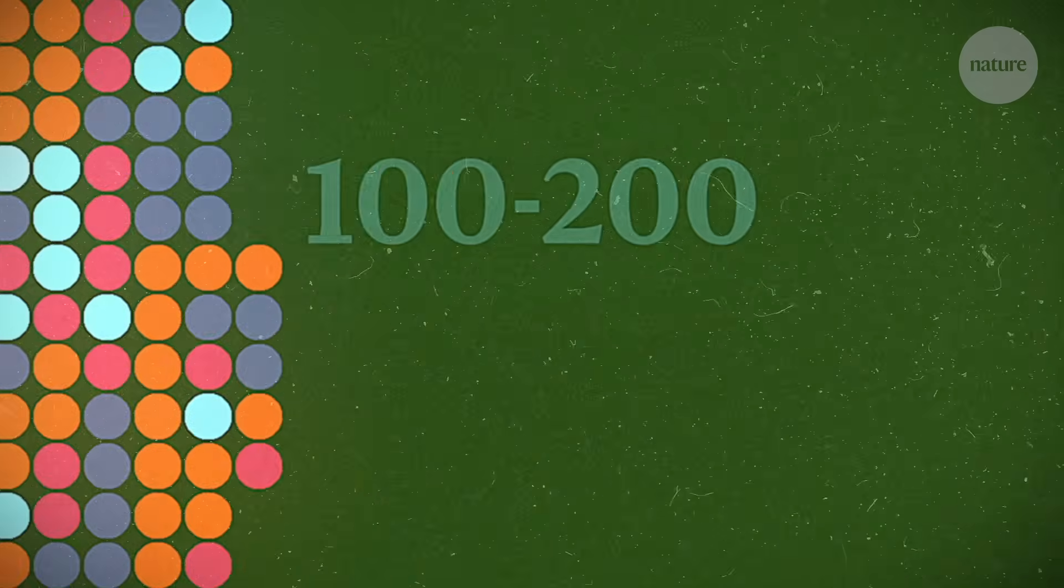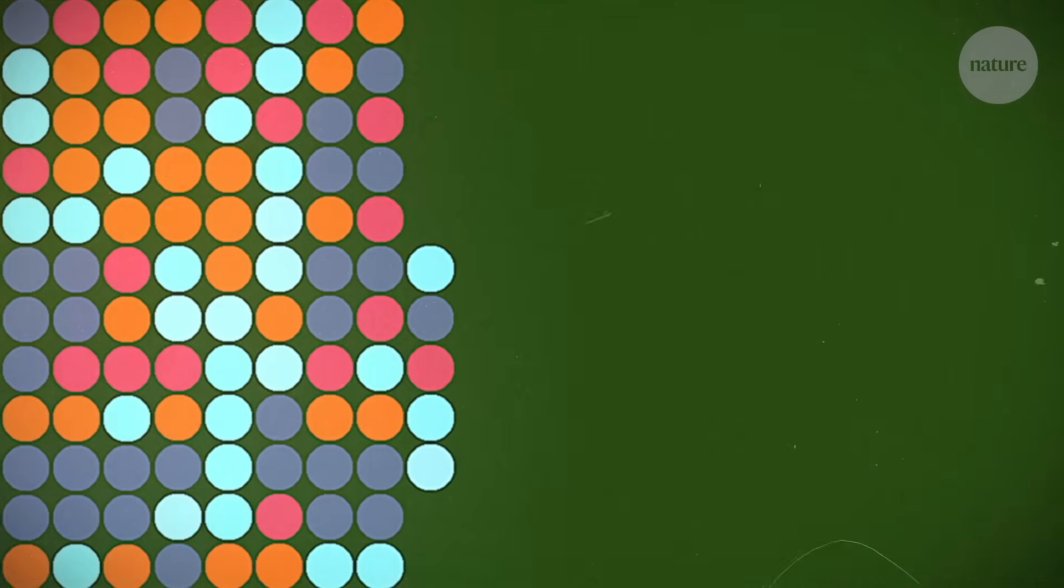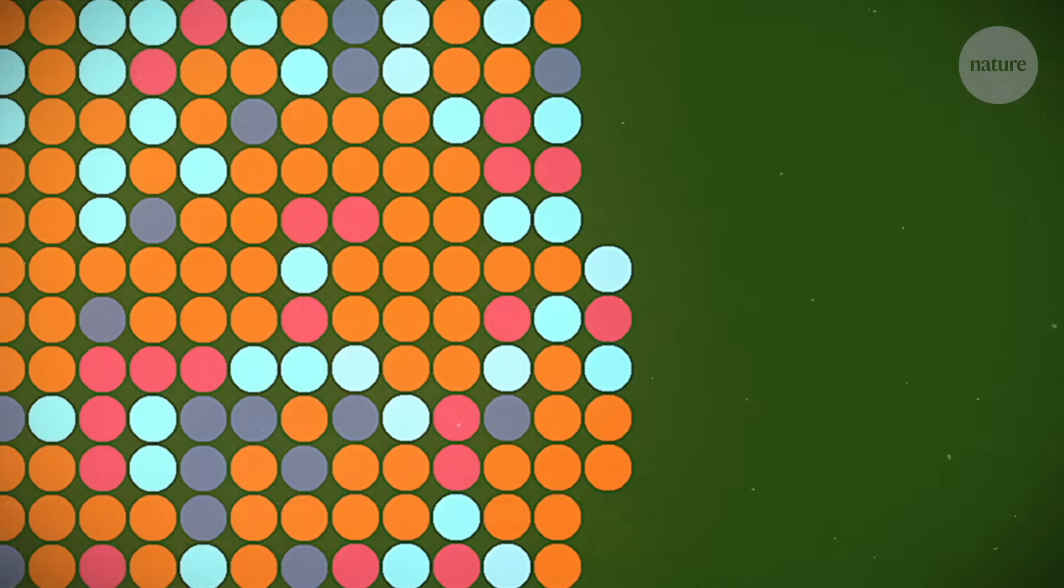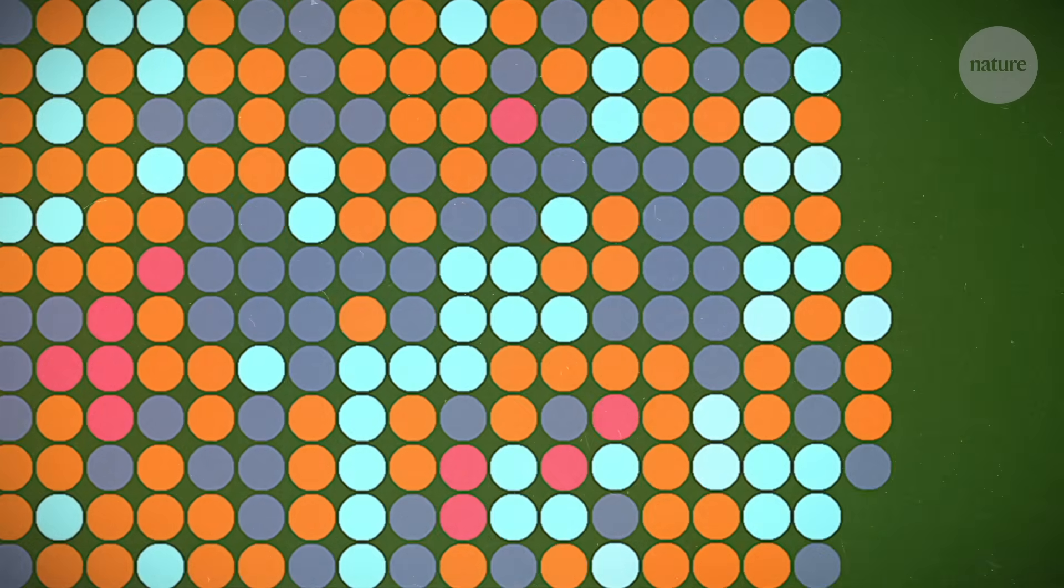As suspected, the parts of the genome that had been difficult to sequence were also the parts with the most mutations. The rate of new mutations was significantly higher. In some cases, tenfold or even more higher than the other bits of the genome. And so it told us that not all parts of the genome are created equal when it comes to new mutations.